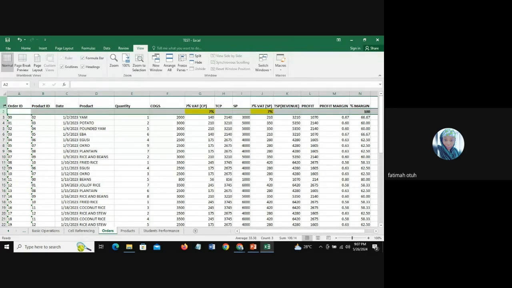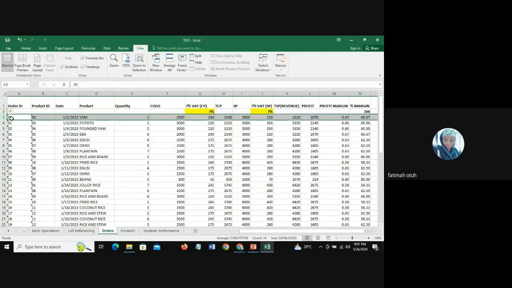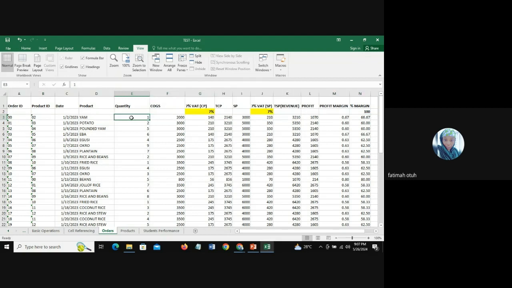After these 2 rows, the next row is row 3. I count 1, 2, 3, 4, which is the number of columns I want to freeze, then come to the next column, which is column E. So I'm going to be working with cell E3. I put my cursor here and click on cell E3.